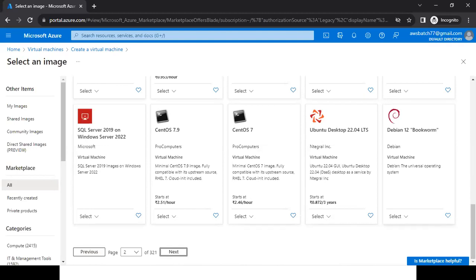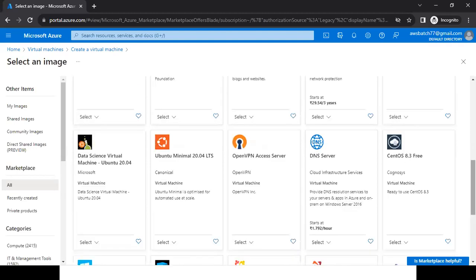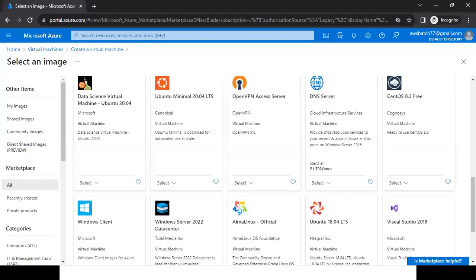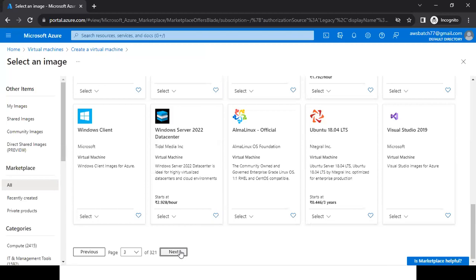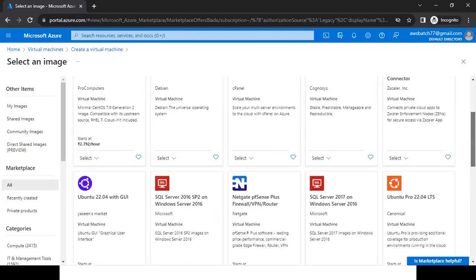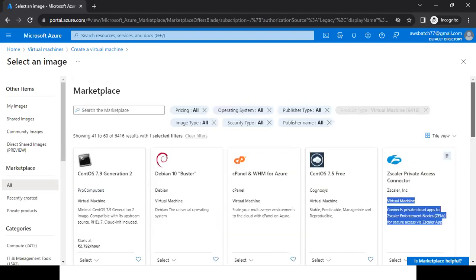Here I can see some of the operating systems you will find with pre-installed software also. So if your client wants to use them, you can use those. In total, we have 6,416 results.